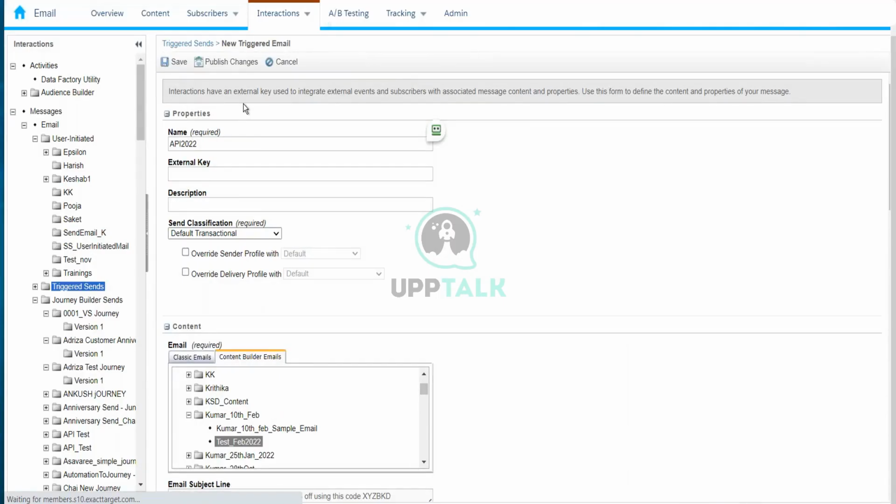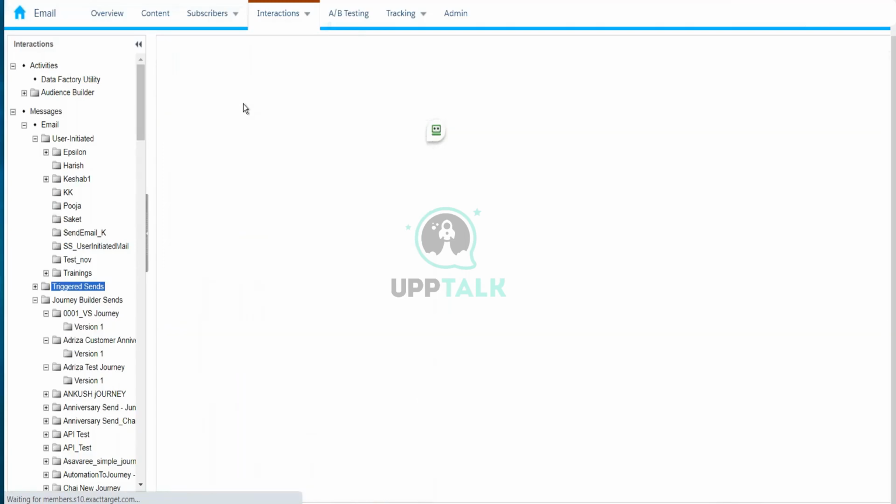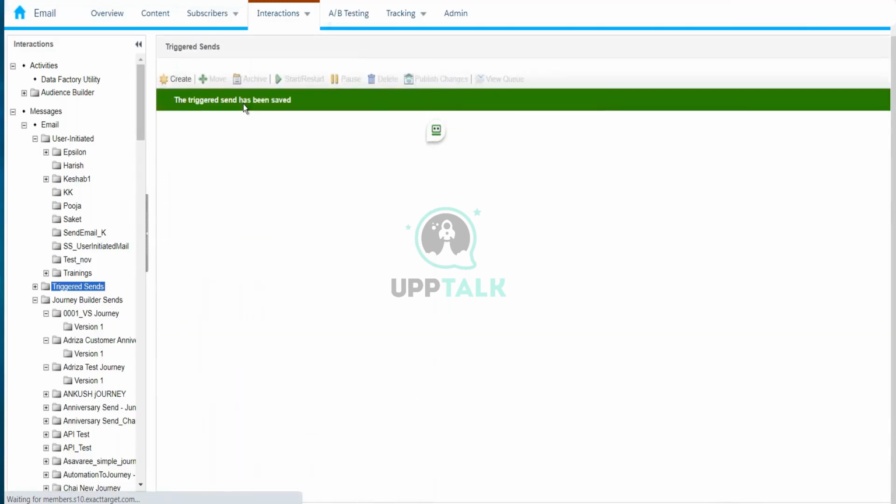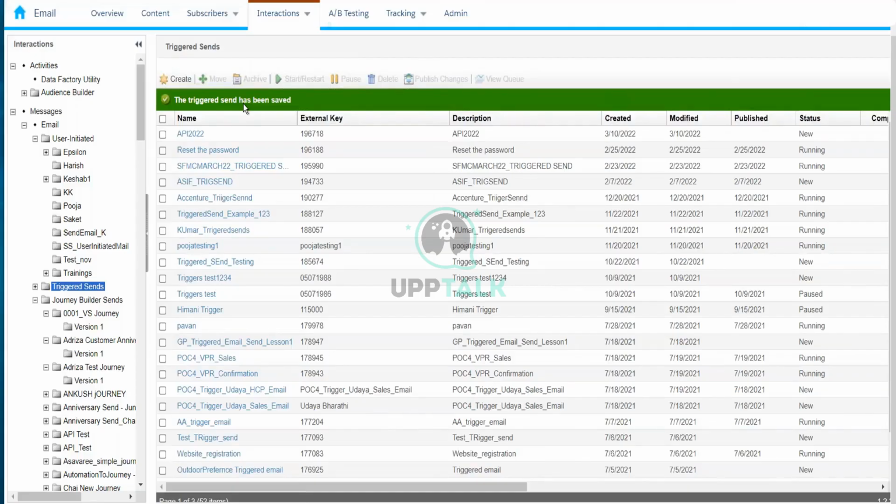This is the configuration. This is the two-step process that we have to do for Marketing Cloud. As a Marketing Cloud expert, this is only two steps. We will do it, but now we are also going to see it from a developer perspective. If you are a Marketing Cloud expert, these are the two steps that you have to do, and after this, the job is done. But we also do a little extra and see how the developer will be able to send data from another party system. All good. This API 2022 triggered send is created.